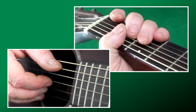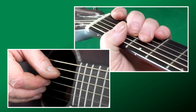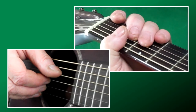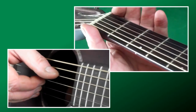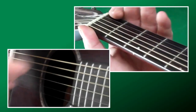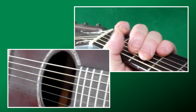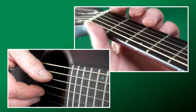I'm going to show you the easiest guitar lessons on earth. Now, the first thing you're going to need to do is go and get your guitar tuned. The best way to do that is to search online on Google for an online guitar tuner and figure out how to get your strings sounding like that. And that saves me a lot of time showing you how to get tuned. Once you've got tuned, then grab your guitar, get yourself sitting comfortably, and watch what I do, and then repeat.